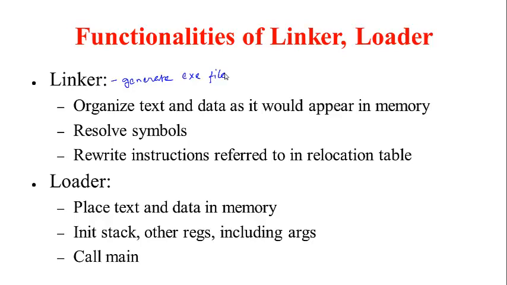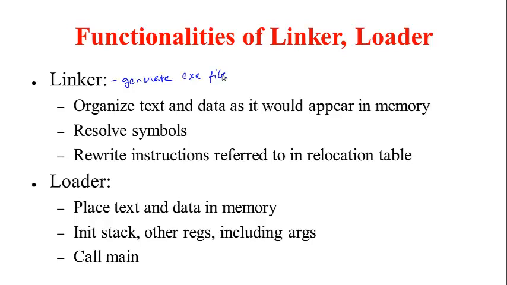Once it has determined this piece of text should go here, this piece of text should go in another place and so on, and similarly with respect to the static data, it has enough information to resolve the symbols, and then it is going to use the relocation table to find the list of unresolved instructions, and it is going to rewrite those instructions in the executable file.